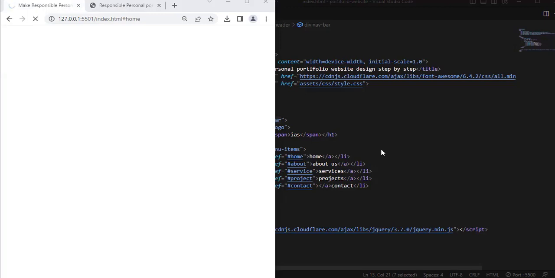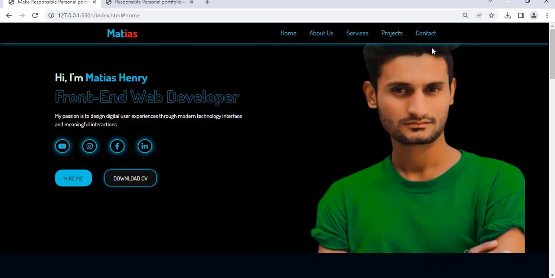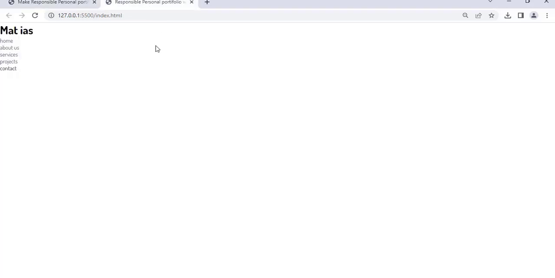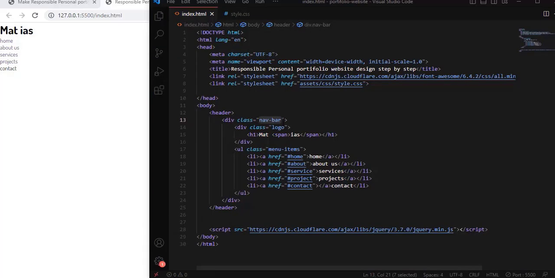As you can see here, we have the demo website and the navigation menu. So now this is the HTML part. Now using this class selector, let me style this navigation menu right here.